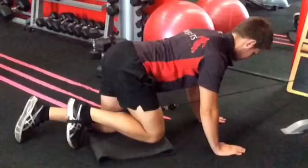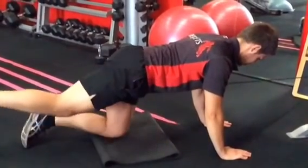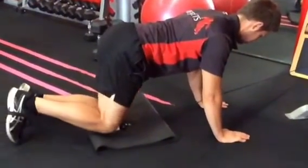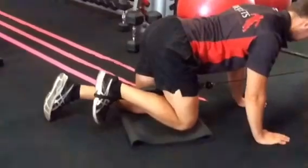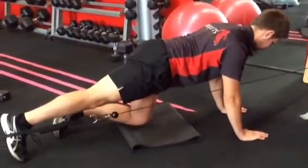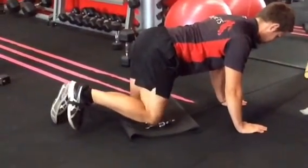So this exercise here is quite an effective one, and I'm just going to play it and give you an idea of what it looks like. So this is in its basic form. Well, we've added resistance to this too. So we've got a cable on the leg here, and Nathan's just pushing the cable out behind him, and we've kept the arm on the ground here to make him more stable.